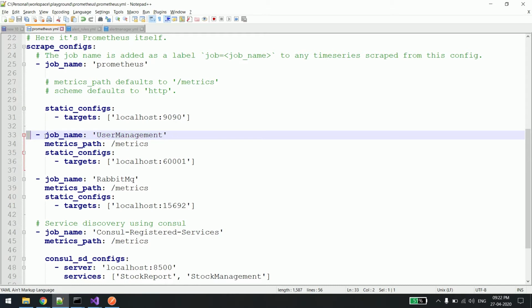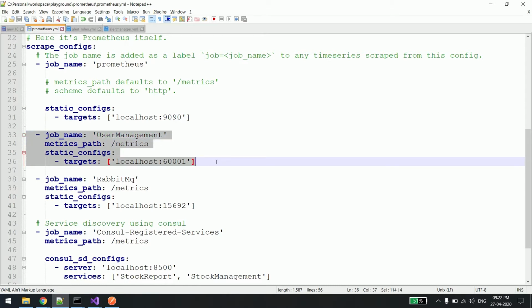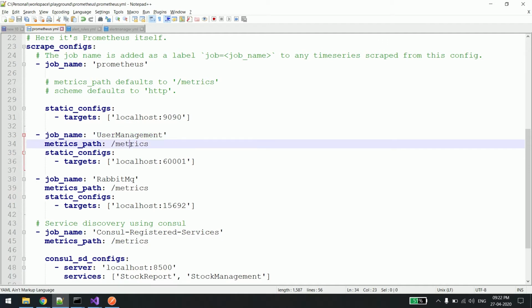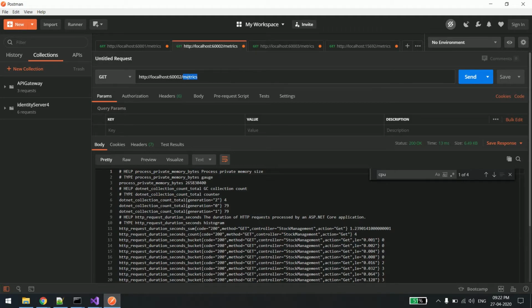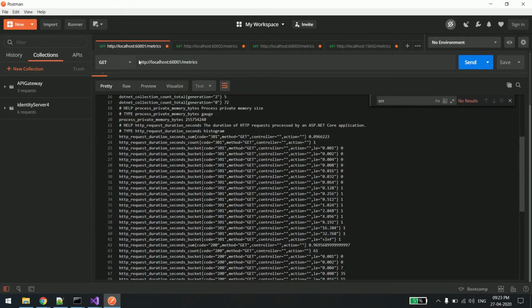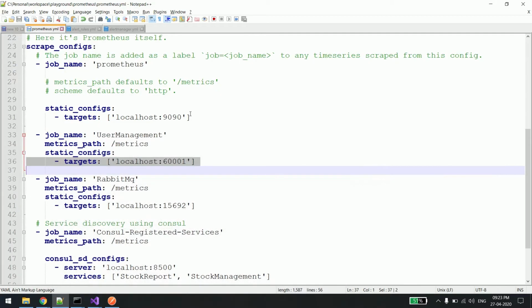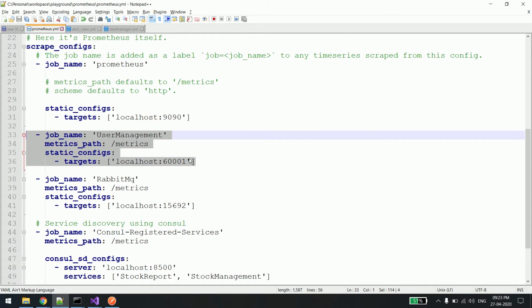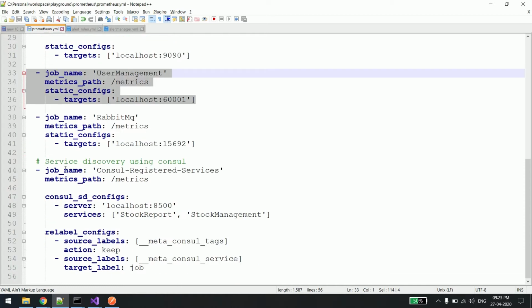One way is to directly create a new job and give a job name and say where your metrics are. Our metrics are running on a port number, whatever it is, and then slash metrics is the path. That path you need to mention over here. So I'm saying slash metrics. And what is the target location? You say localhost, and the port number is 6001, so that's why I'm mentioning it there. So this is one way, which means you hard code it. What if you change the port number? Again you have to come here and change the port number, then only will metrics work, right? That is why we are using Consul also.